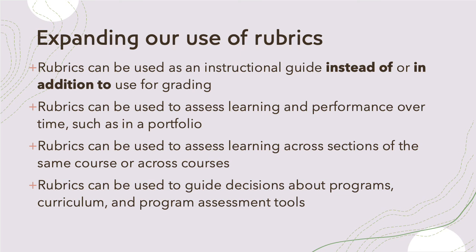And finally, rubrics can be used in a very interesting way as a program guide to make decisions about programs, curriculum, and program assessment tools. So rubrics can be used for faculty to have shared understandings about what students are learning, where you want to see students go, and ultimately what the values of the department are in that program. And it can also be used to then create program assessment tools such as surveys and other kinds of, and to guide other kinds of assessment and evaluation.